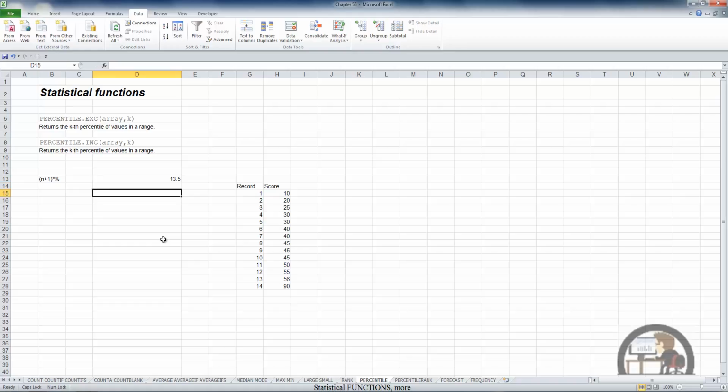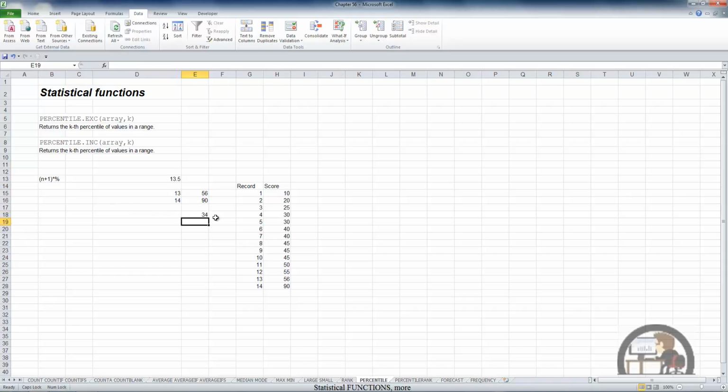So I know that I want the value that's between 13 and 14. In fact, it's the value that's right in the middle. The problem is we really don't have a value that's between 13 and 14, so we're going to have to impute a value. The way we're going to do that, first I want to pull the value that is in 13, which is 56, and then the value that's in 14, which is 90, into those cells.